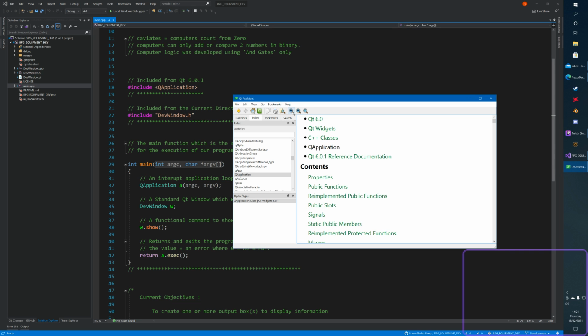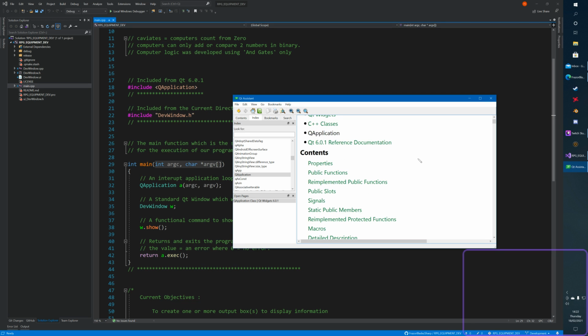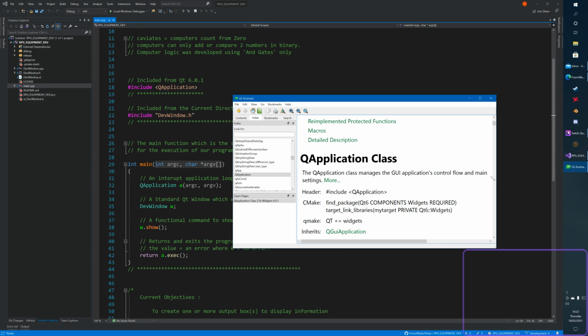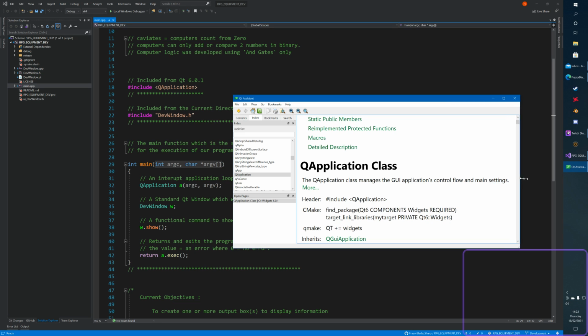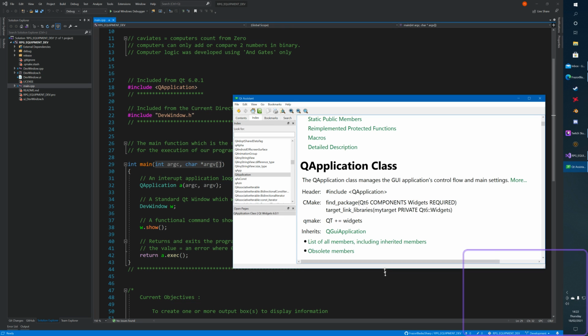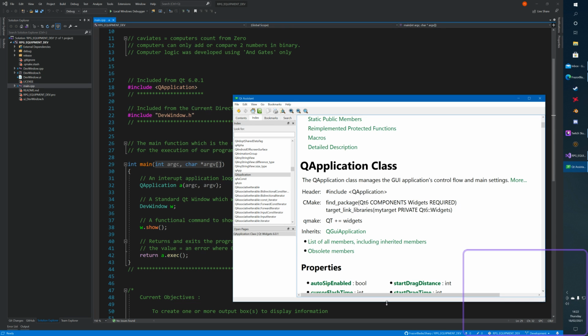Yeah, I think we're okay with that. So we're on Qt6, Qt widgets, C++ classes, QApplication. And this is the reference documentation for it. Okay. Let's pop that wider for us. Let's give it a little bit more space here.